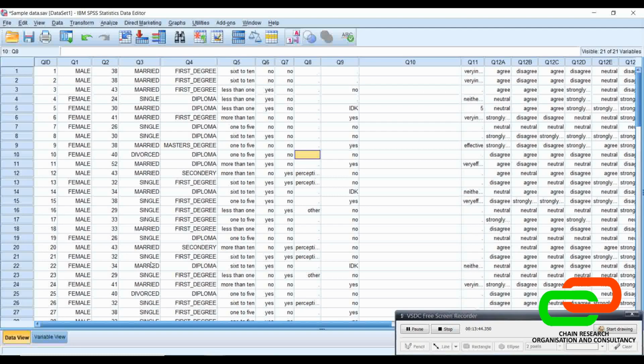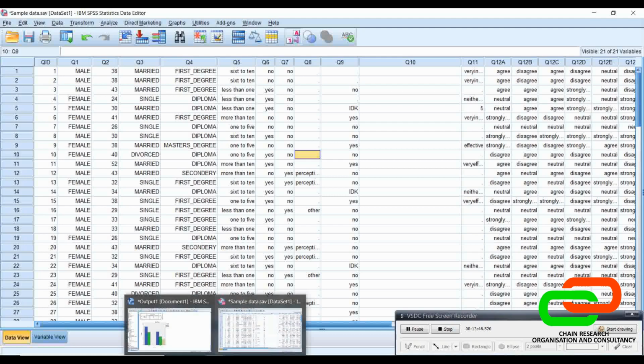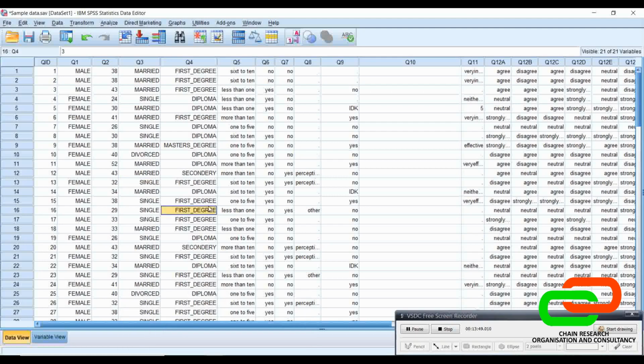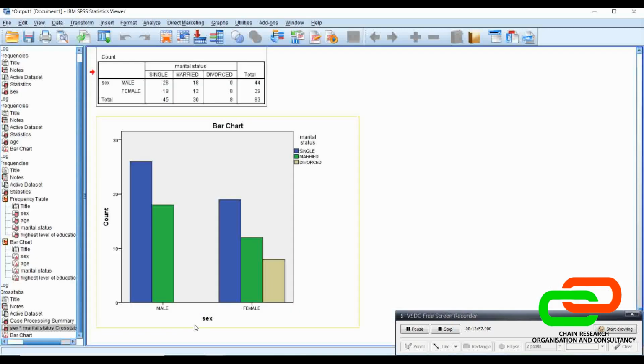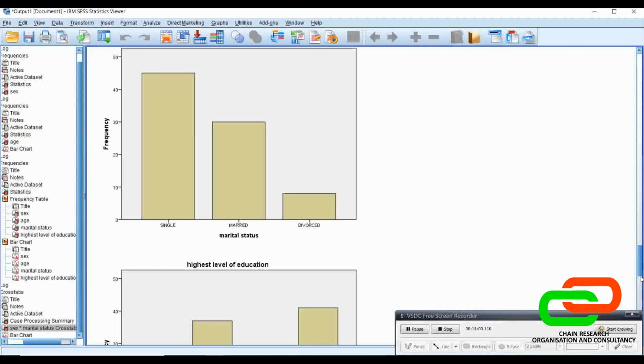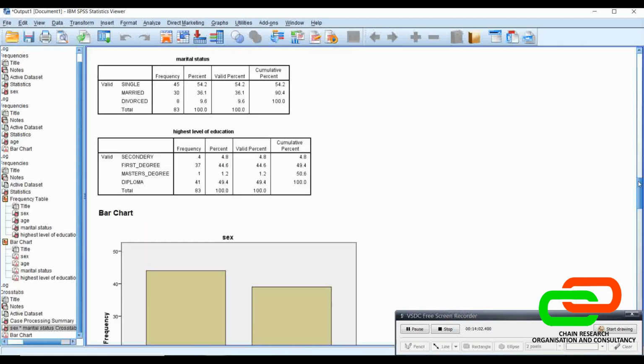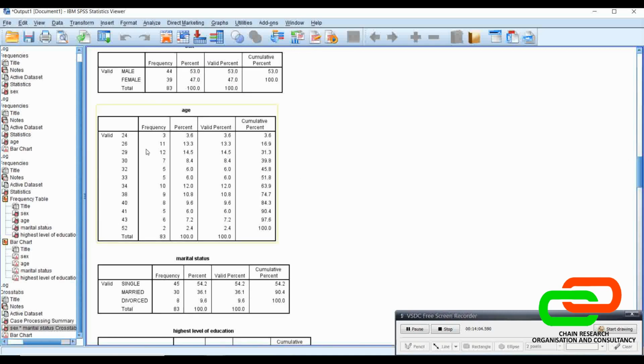Lastly, another thing I would want to show you is regarding age. Suppose you collect the data in this manner, where you ask people how old they are, but when it comes to analysis, let me go to that table. When you go to the age table, you see a table like this and you say, this table is a bit difficult to draw a conclusion from, because now what you want is not the specific ages of the respondents, but to group them into age groups. How do I do it?